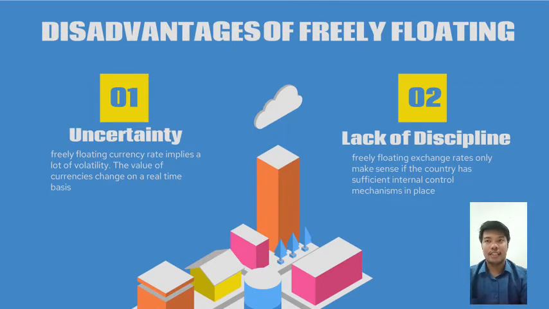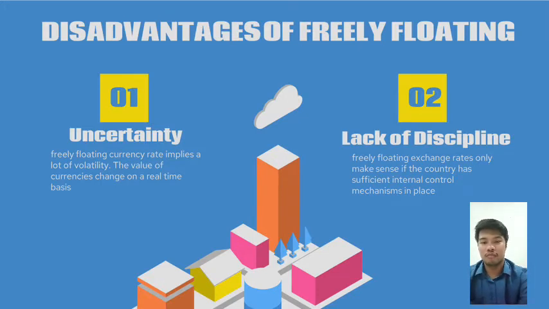Last but not least are the disadvantages. Number one is uncertainty. A free floating currency rate implies a lot of volatility. The value of the currency changes on a real time basis. Number two is lack of discipline. A free floating exchange rate only makes sense if the country has internal control mechanisms in place.